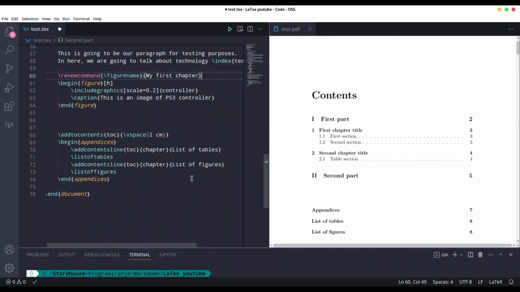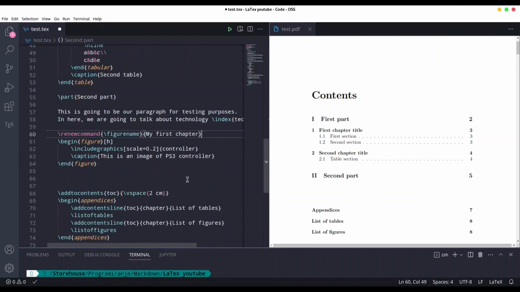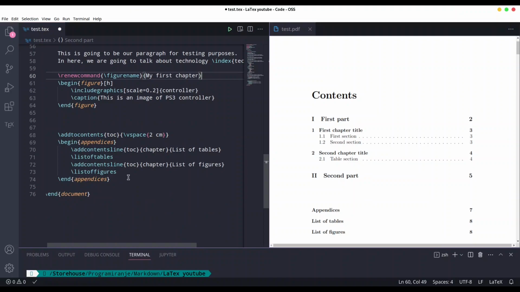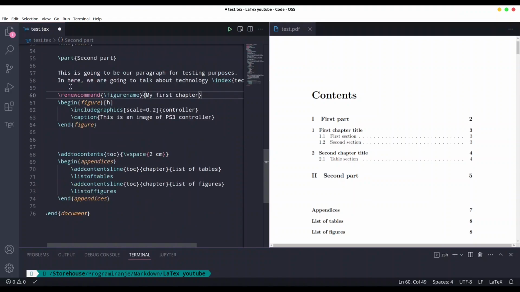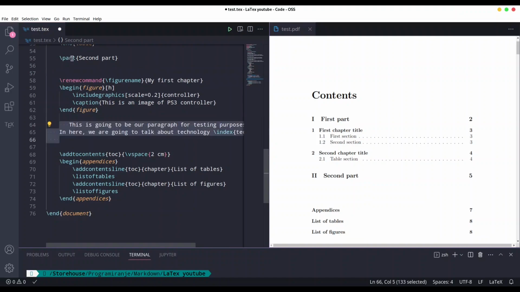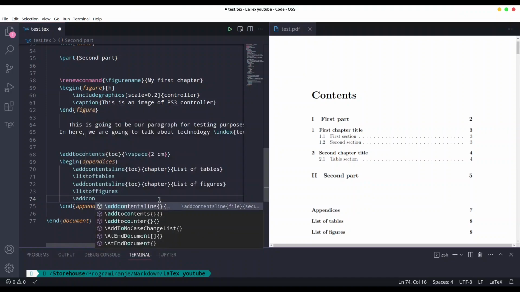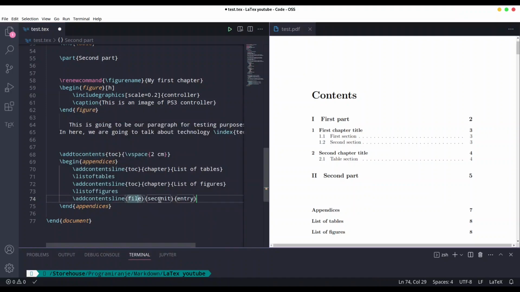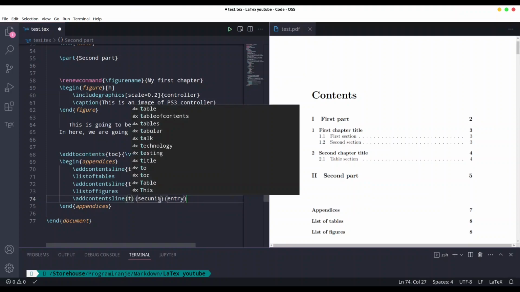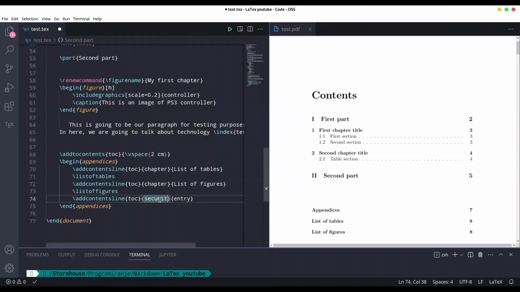And now what we need. Only one thing is left, and that is to actually print those indices out. But I'm going to move this paragraph from part to actual section. Because we already have appendices, I'm going to use this place. So I'm going to add a contents line, and we are going to add a line to the table of contents.